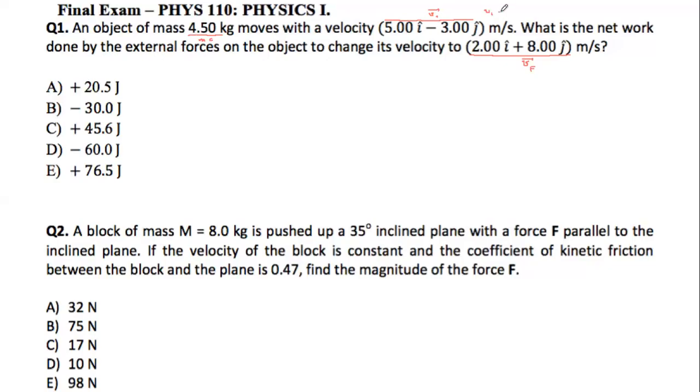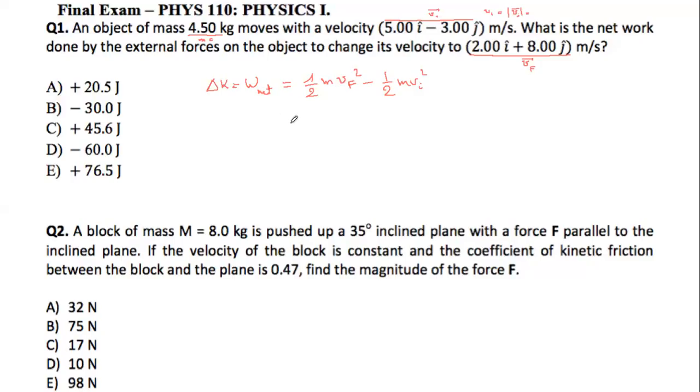The speed, v initial, is a magnitude of the velocity. Okay, great. So the question is to get the net work. So I will use the work kinetic energy theorem. You remember that change in kinetic energy is equal to the net work. Yeah? So if I want the net work, I just calculate the change in kinetic energy. Half of m v final squared minus half of m v initial squared.